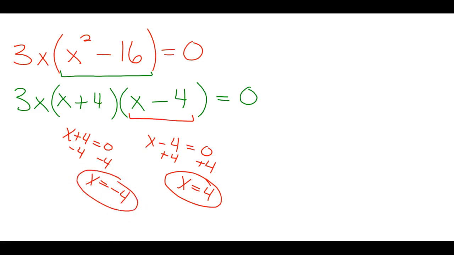Yeah, now you also, the 3x, that's the greatest common factor. It is a factor. So we still have to set 3x equal to 0. Divide both sides by 3. What's 0 divided by 3? 0. Yeah, so but that is an answer. So x equals 0 is an answer. So you got 3 answers there. If you remember back to Algebra 2, those are the x-intercepts of the graph. But we'll talk more about that on a later test.